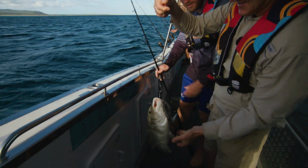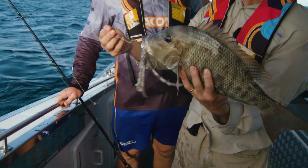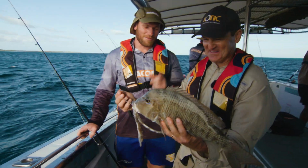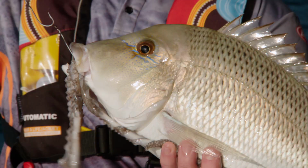There you go. So the boys on the boat are so well rigged up. That's a bit of octopus on there, mate. But you caught one of these before, Matty? Never. So this is a grassy sweetlip, part of the emperor family. I caught a tiny one actually. I caught a grassy sweet. They've caught a real little one, nothing like that. He's been out fishing. He's been fishing the river, fishing the beaches, fishing the bays up here in the Moreton Bay region. He loves it.